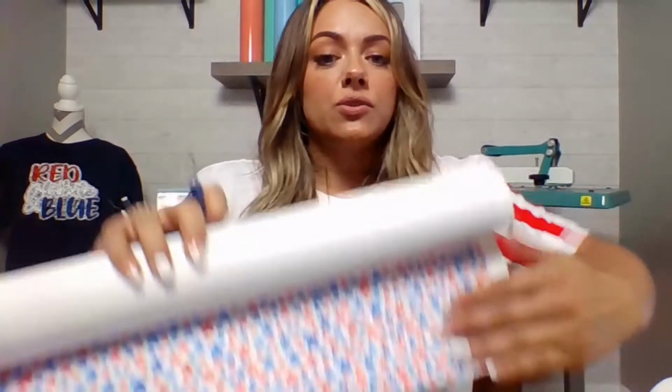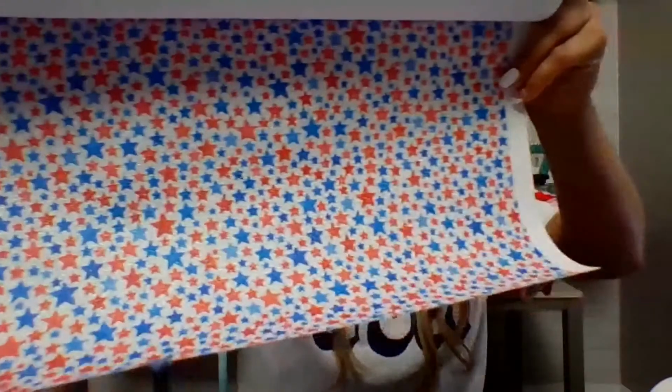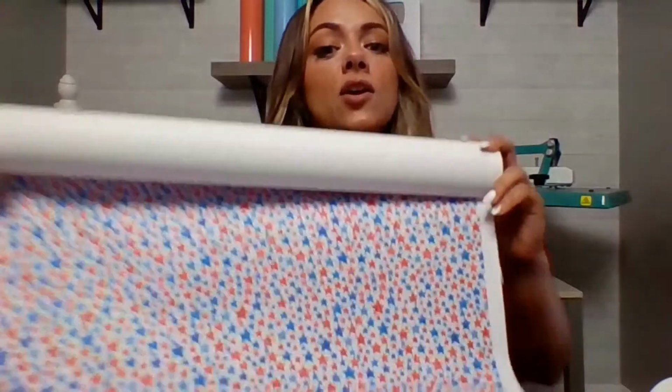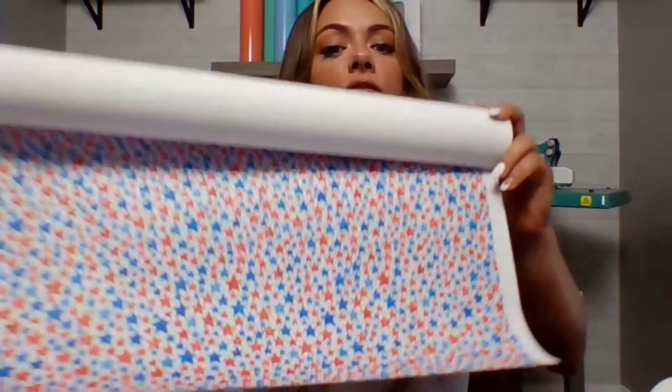What's nice about each of these patterns, and I know we talk about this a lot, but for those of you that aren't that familiar with our custom patterns, you're able to go in and change the colors of the pattern. So even if it isn't a pattern made specifically for the holiday, you can select one and make it for the holiday by choosing the holiday's colors. These I really, really love.